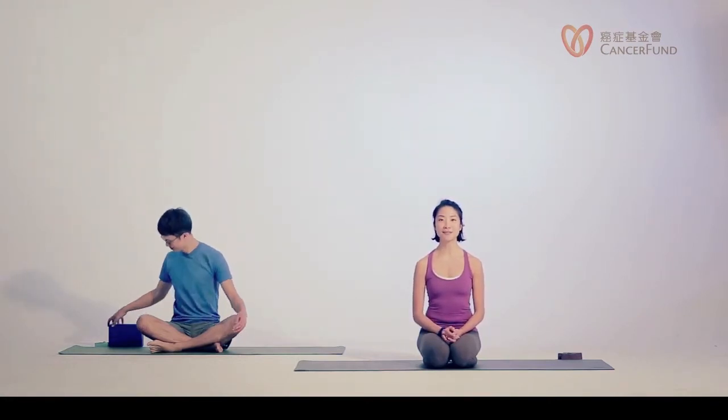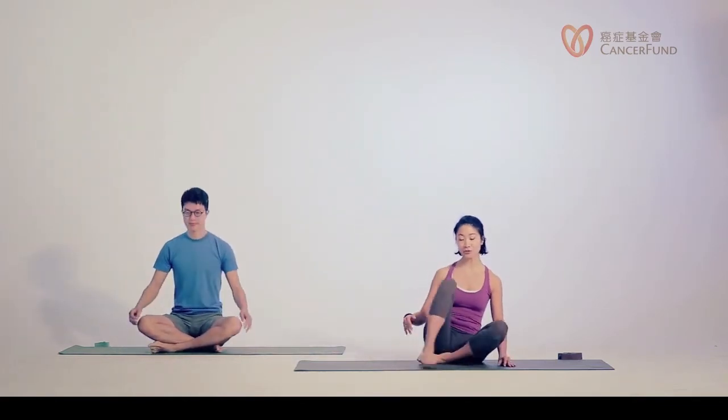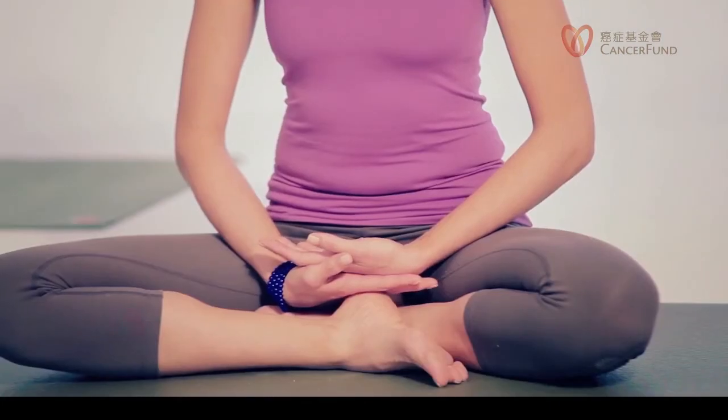Please find a comfortable sitting position. You can sit cross-legged or in the Japanese kneeling position. Your knees can come close towards each other or you can have them separated. If your knees are not comfortable with these positions, you can take a yoga block and put it under your pelvis. After you've settled in your sitting posture, you can place your hands on your laps with your palms up or facing down. Some people like to stack one palm on top of the other — it's all good.